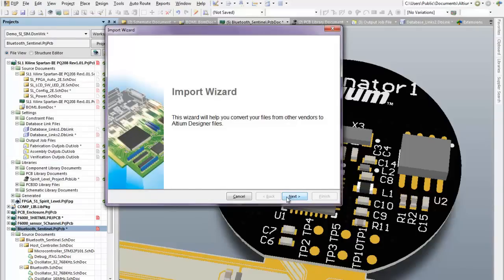And when you install those importers for the very first time, Eagle will come in as part of that. You can walk through the wizard, and basically it will ask you specific questions about how you would use that and what you want to have translated into Altium Designer automatically through this translate and import wizard that is built into the file menu.